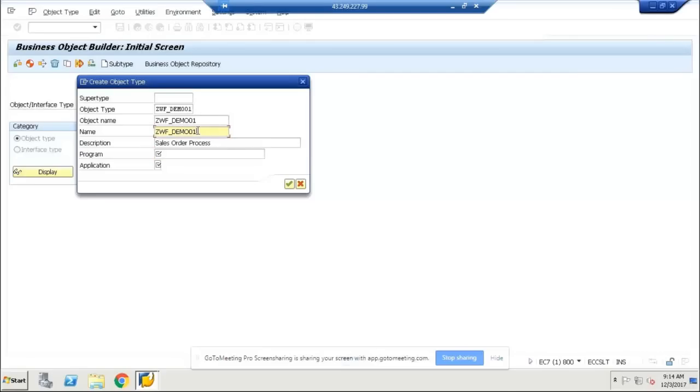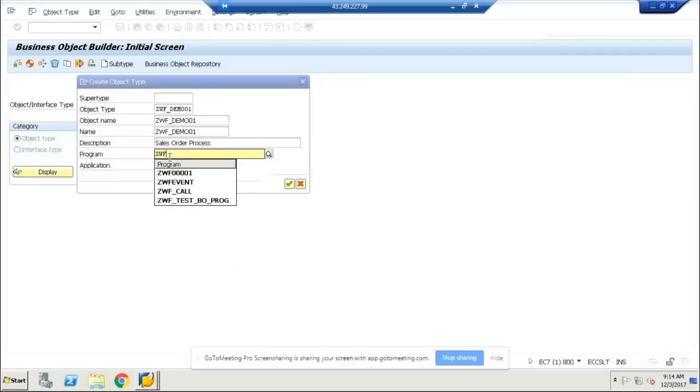So for that we need to give the name so that the system will create it with that name. I will show you how the program looks. Generally we follow the same naming conventions, like whatever the object name we give, you can give the same program name. If you want, you can create with a different name, but it's up to you. So I'm going to give demo 01.